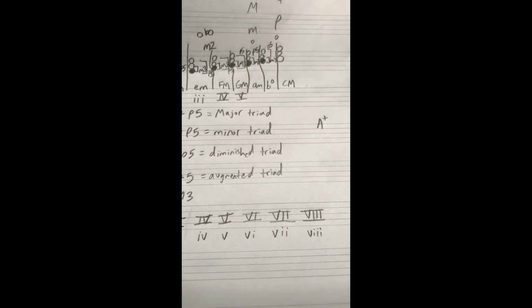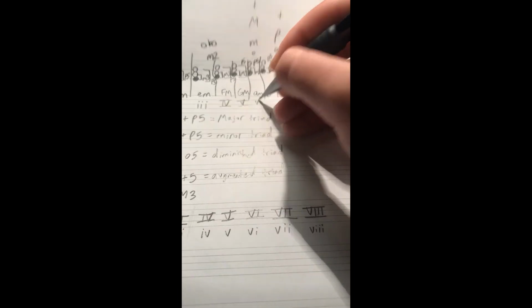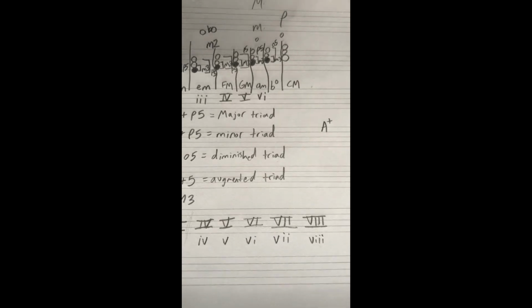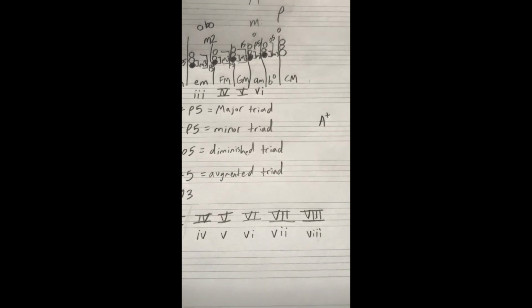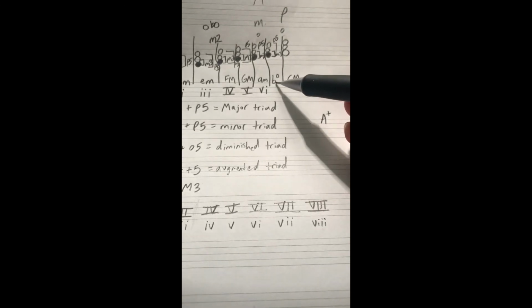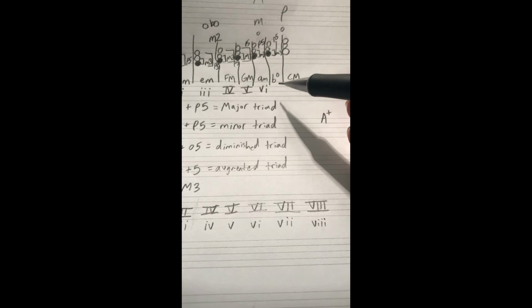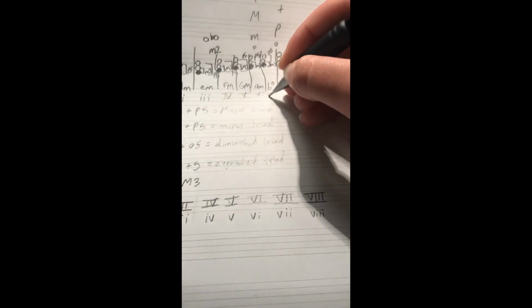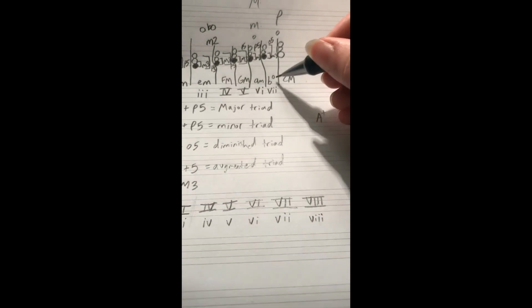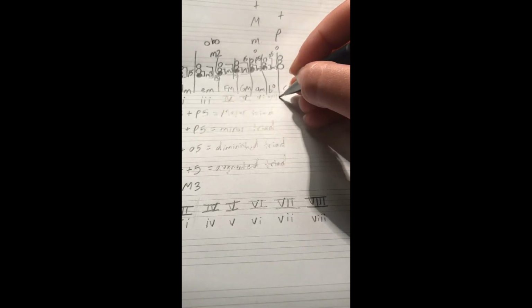The 6th note is minor, so it's going to be 5 plus 1, but it's all going to be lowercase because it's minor. And then the 7th one is, let's forget the whole diminished thing for a second, but essentially it's a lowercase b, which means it's going to be the lowercase lettering. So it's still 7, so it's still the vii, where they're all separate and lowercase, except since it is diminished, we're going to add the little diminished sign at the end of the Roman numerals. So you know it's diminished.